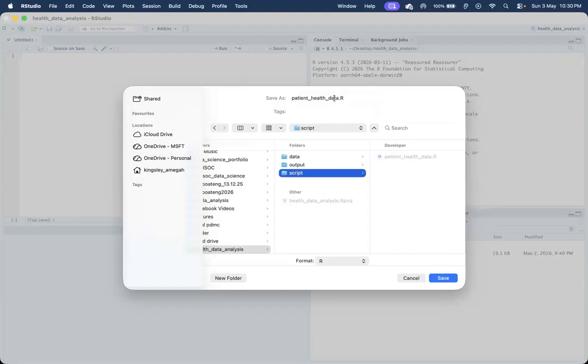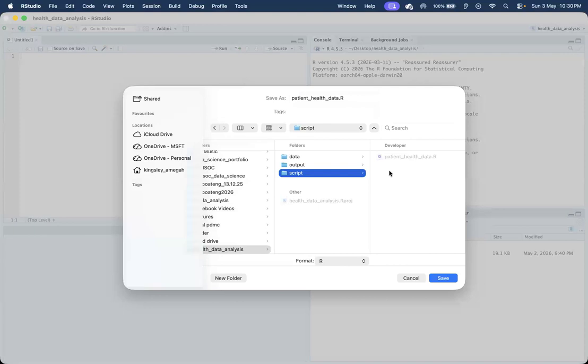Name that script patient_health_data, and it comes with an R extension.